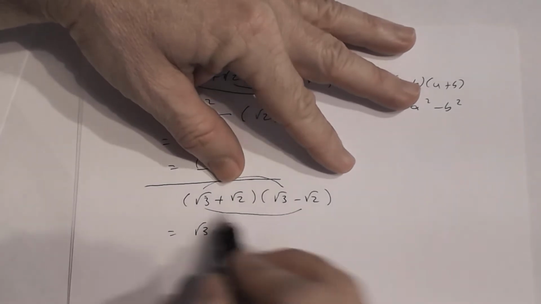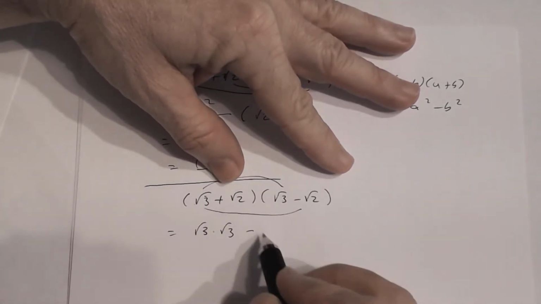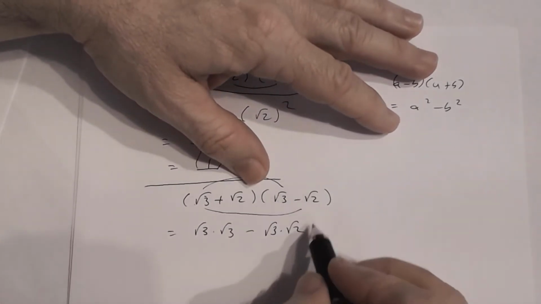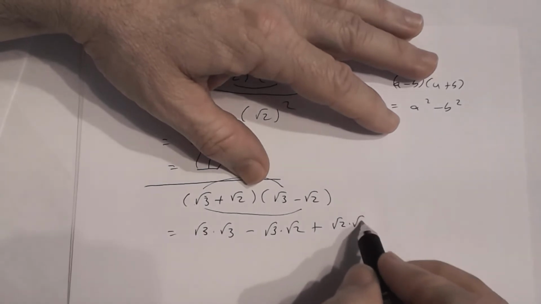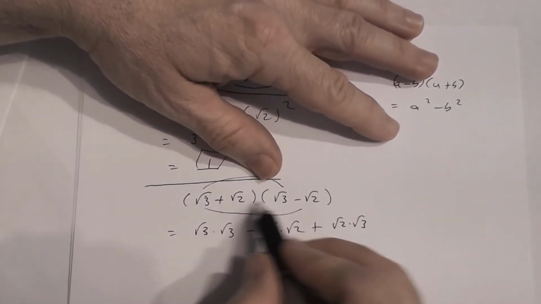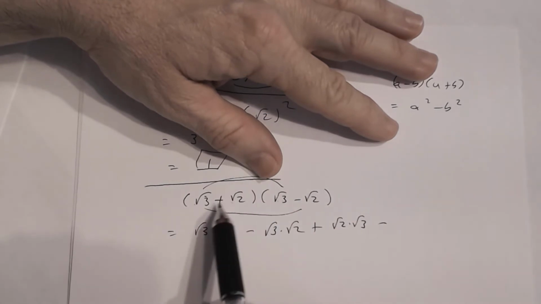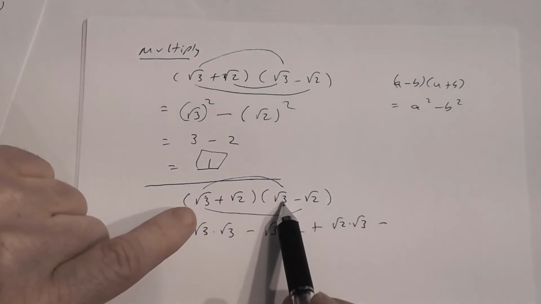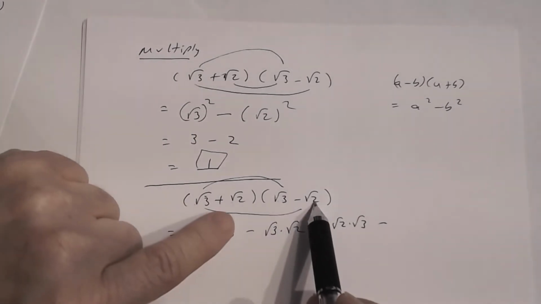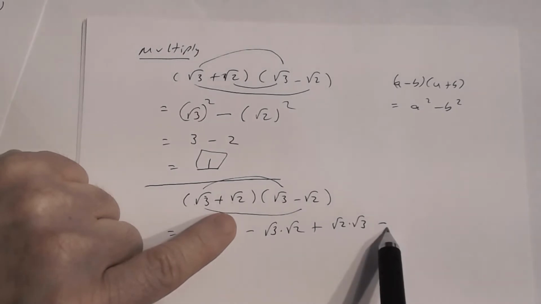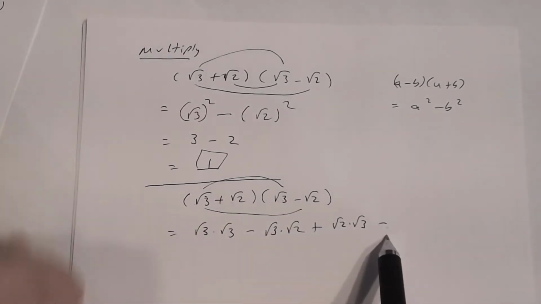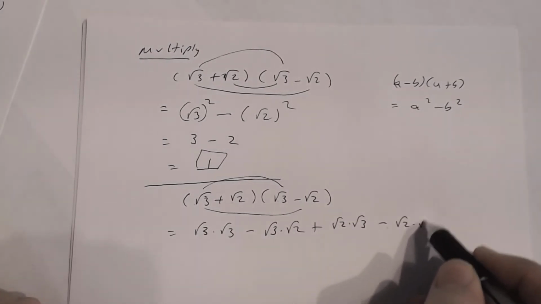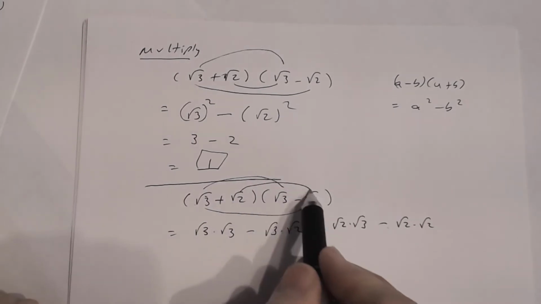This was the first. The outer, remember, a positive times a negative is a negative. So I have the square root of 3 times the square root of 2, right? And then the inner, a positive times a positive is a positive: the square root of 2 times the square root of 3. And then the last, a positive times a negative is a negative. So remember, when you have the first terms identical and the last terms opposites, this is always going to be a subtraction right here, because a positive times a negative is a negative. That's why you see that here. Then that's the square root of 2 times the square root of 2, multiplying the last terms together.